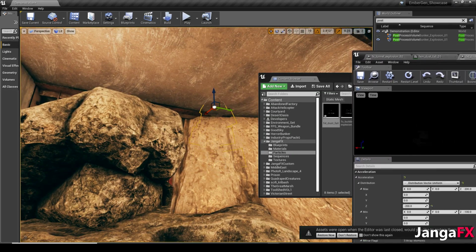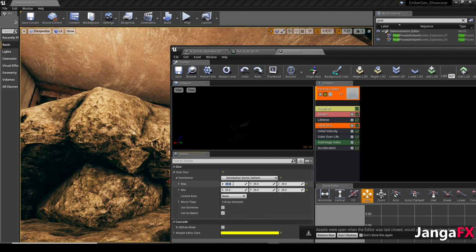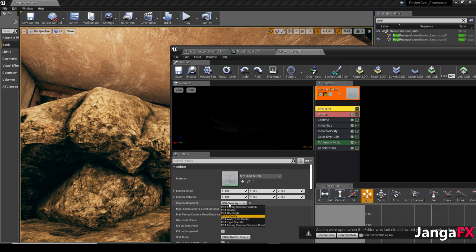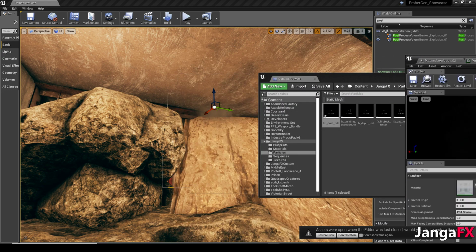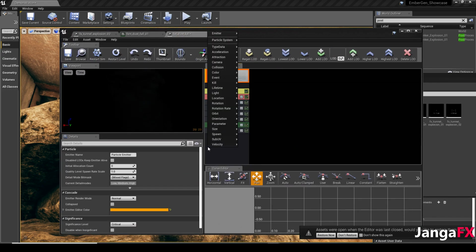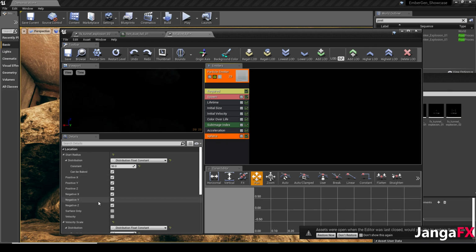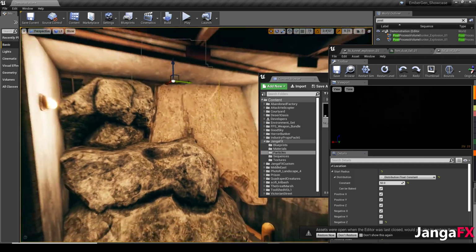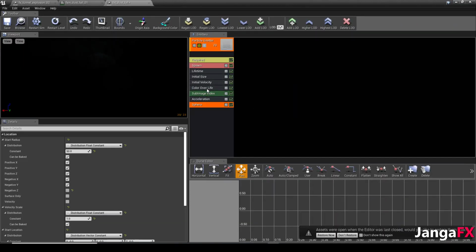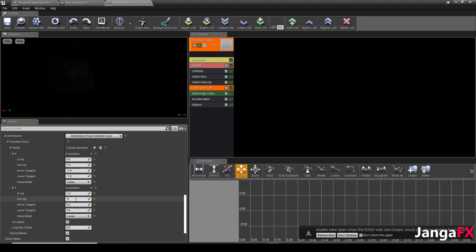It's really small. So in this case, we need to increase our size quite a lot. So we'll just say 100. And you know what? I'm actually going to turn velocity off since the smoke moves itself down the flipbook. So we'll go back to square. And then let's go ahead and add in maybe a sphere for a location. So we'll go over here and turn off our negative Z so that it's just positive in the ceiling. And then let me make sure that my color over life isn't fading.